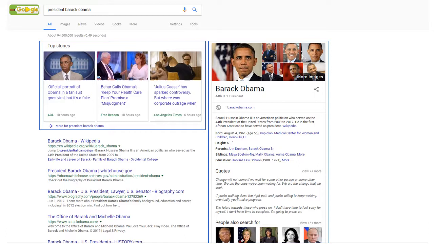This shows that the Google search engine can understand quite a bit about this search query. This tells us Google knows that news stories are the most relevant sites for this public figure. Barack Obama is a person and is a male. People have dates and places of birth. People have spouses and siblings. And people may have a certain place of education.